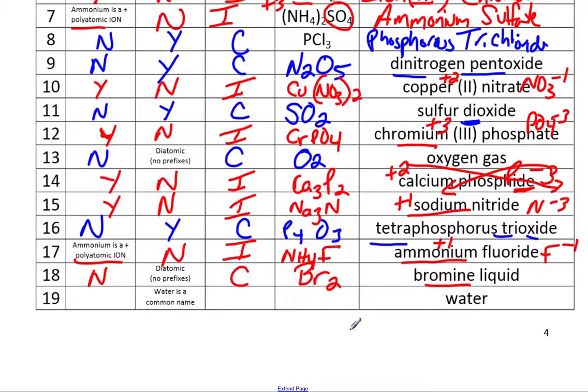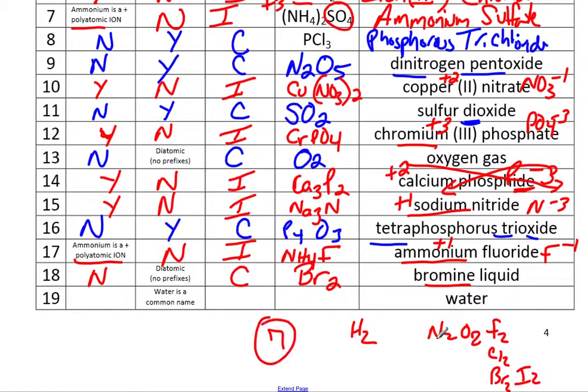Remember, you need to know your diatomic molecules. Hydrogen, and then you go over here. Nitrogen, oxygen, fluorine, chlorine, bromine, and I ran out of space, but iodine. Those are all diatomics. They're on the periodic table. There's 7 elements, and they kind of make a 7. And then you count this one, and there's 7 total.